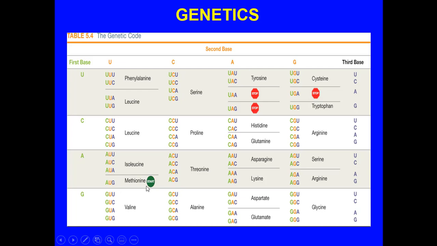Finally, how do we start all of this? Well, there's usually an AUG that always starts the codons. It will code for methionine. It is also the code to start. The methionine, if the cell doesn't need that at the start of the protein, eventually will get clipped off later on.